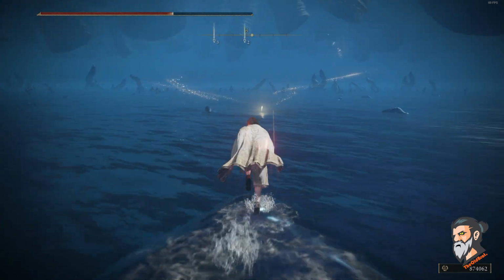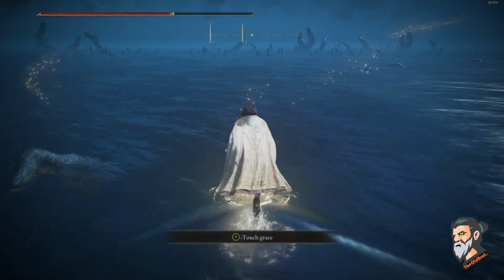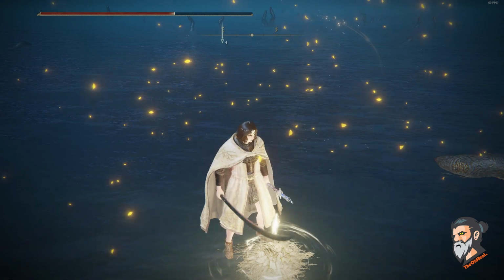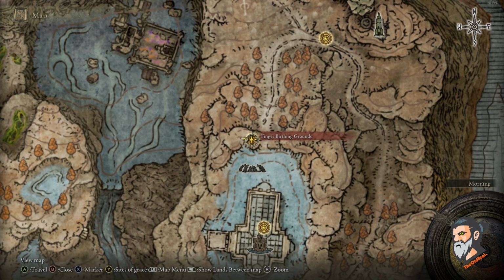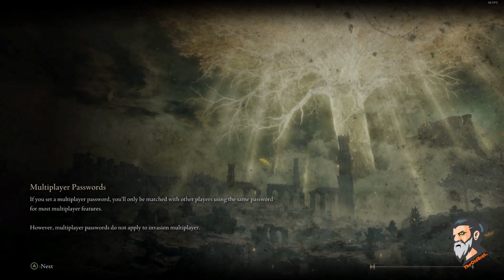Oh, she's dead. All these damn fingers. Another grace. So this is the Finger Birthing Ground. And now come back to this Cathedral of Manus Metyr again.